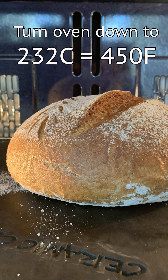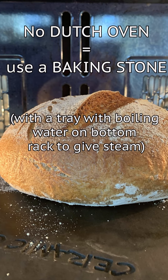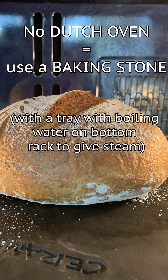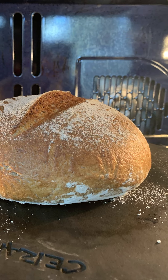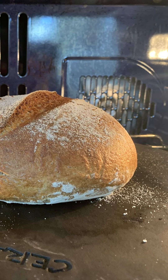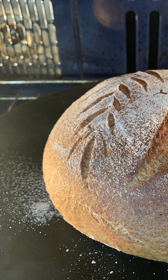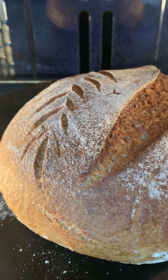If you don't have a Dutch oven, that's totally okay. You just need a baking stone or something that can maintain the heat and you can put your dough on. Here I'm showing another boule that I baked on my pizza stone. You can also put an oven-proof casserole dish in the oven, fill it with boiling water just before you put the boule in, and this creates that vapor effect from the steam. So if you don't have a Dutch oven, that is something that you can do.